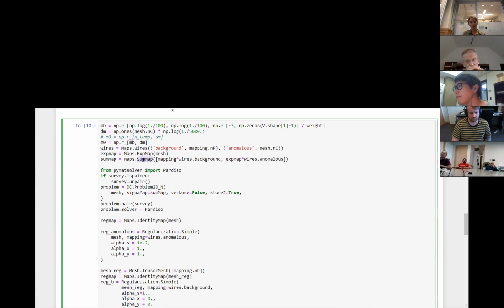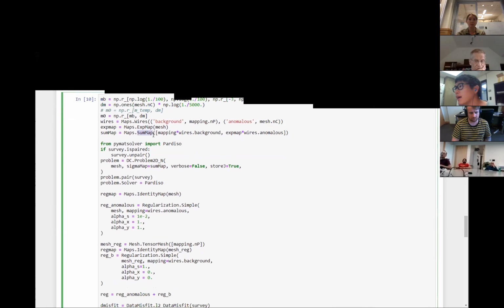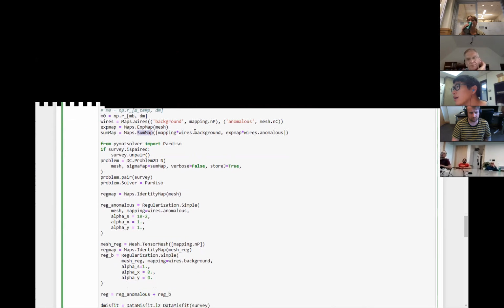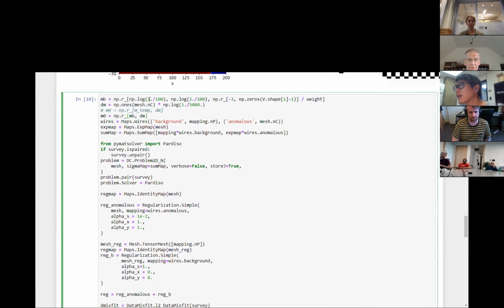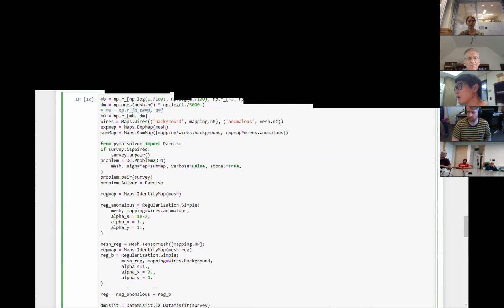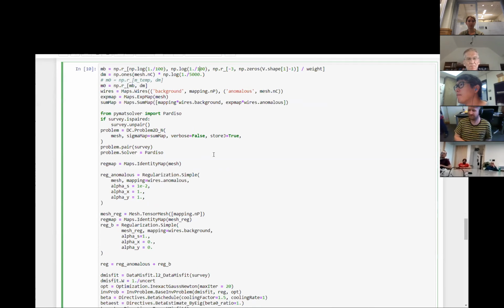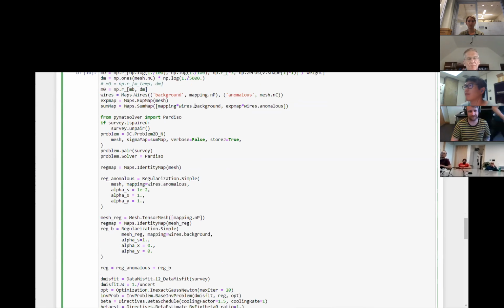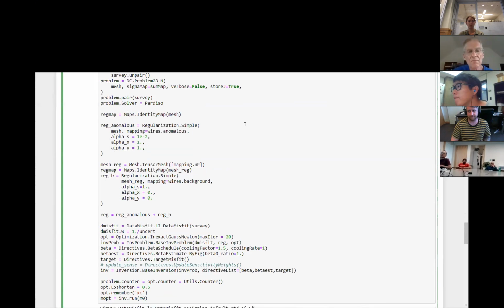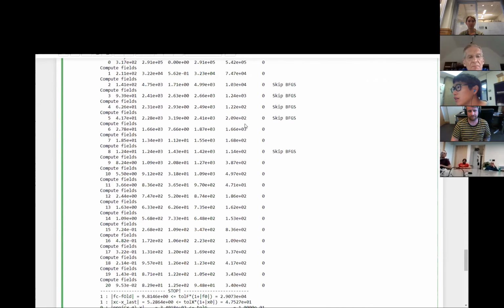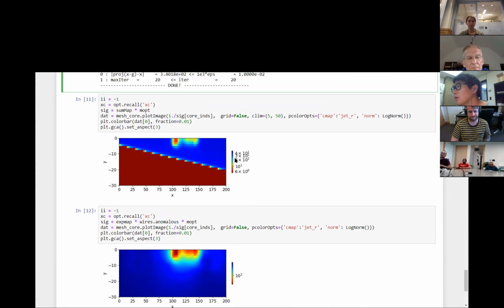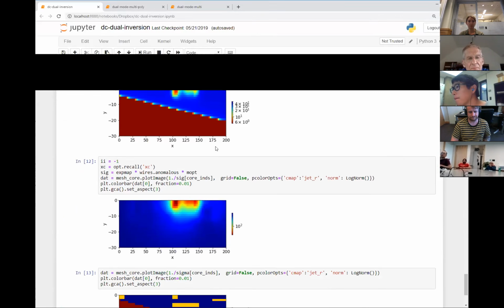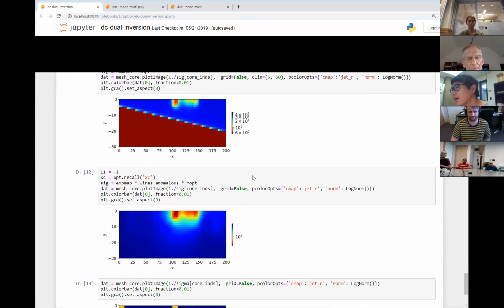Dom built this submap, and then I built a polynomial map. This is the parameter of the polynomial function, so you have two values and some geometry about the interface. I'm using the wires to connect them. You run the inversion and that's what you would get. We find the interface and the two values plus the structures. So that's an example.